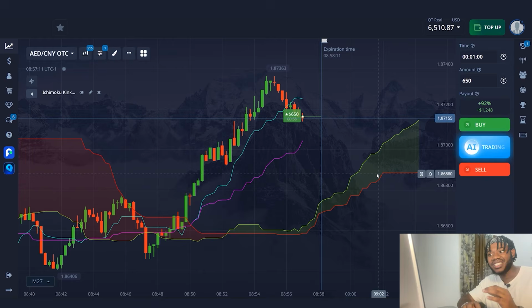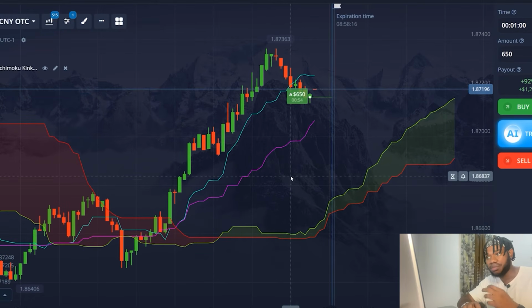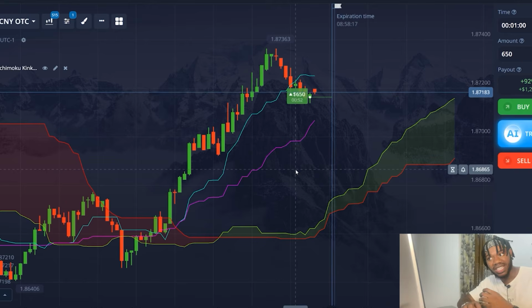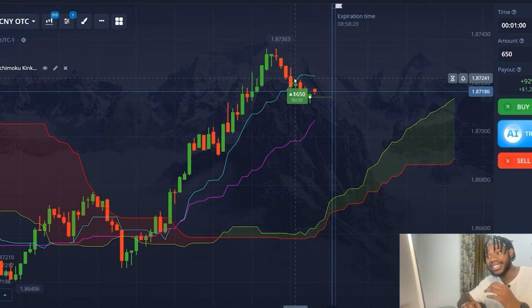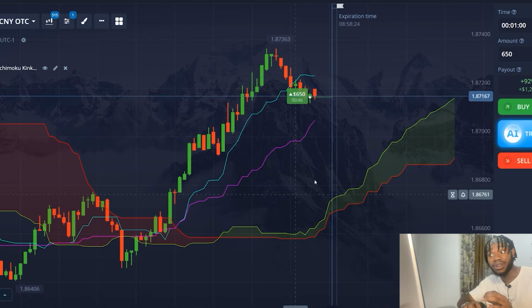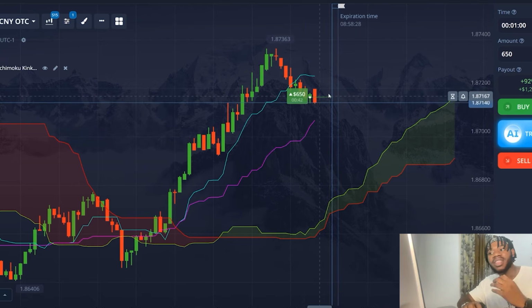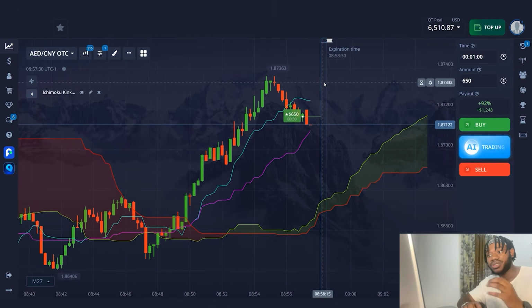Let's take a look into the situation too. I can see that the green cloud of the indicator is dominating the price chart now, which means the price is rising. The indicator lines are also pointing downwards. There was a local correction of the price. It decreased slightly and crossed the turquoise line of the indicator. Thus, the situation is formed, the price should start to rise.